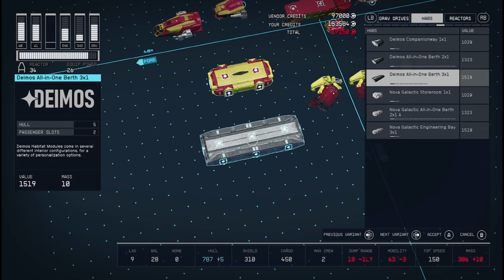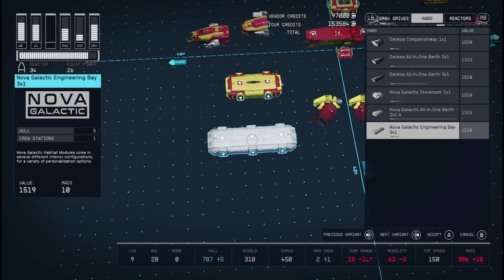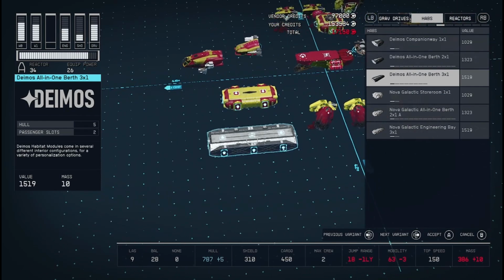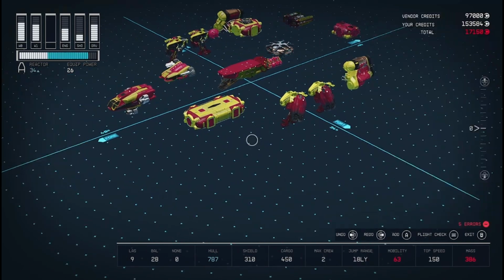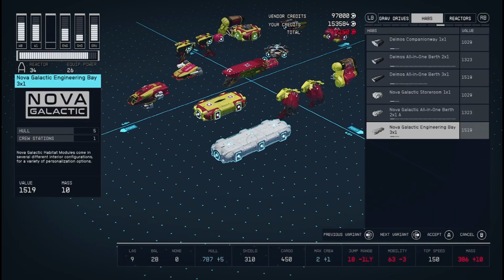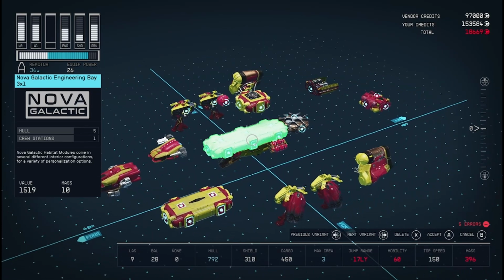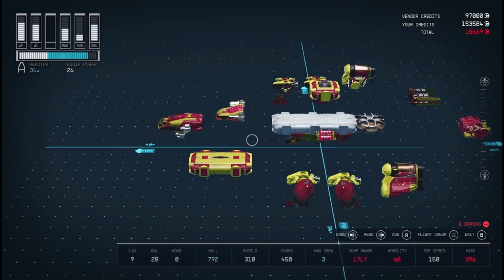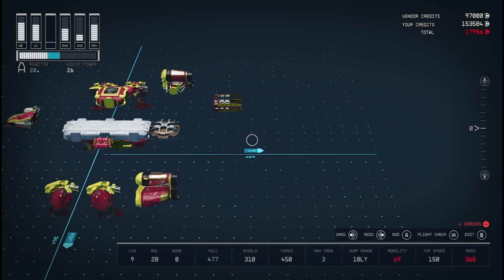So we have a few options to go for. We can either go for the Nova Galactic, or we can go for Demos. Either works fine. I believe our current one is Nova Galactic. So we're going to stick with the theme, just a bigger version. Alright. And that is now going to be attached to there. So we can delete that. We can delete that.